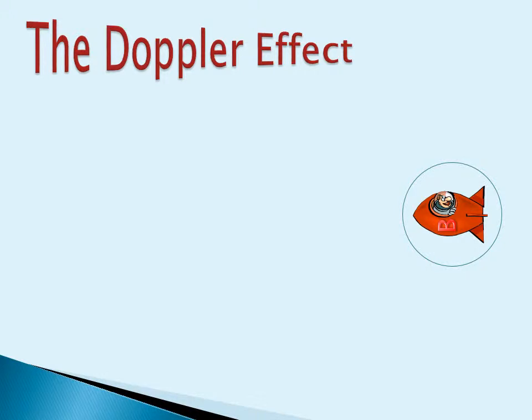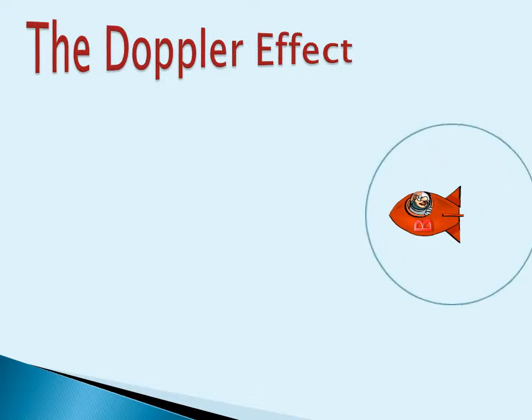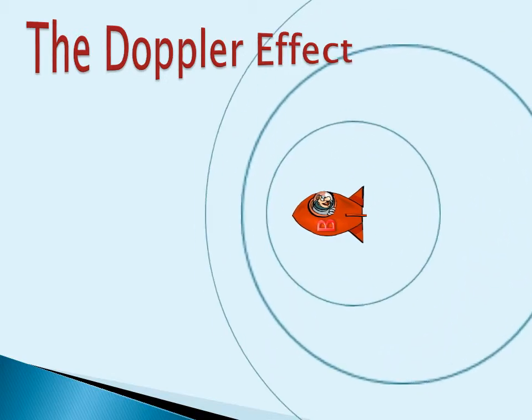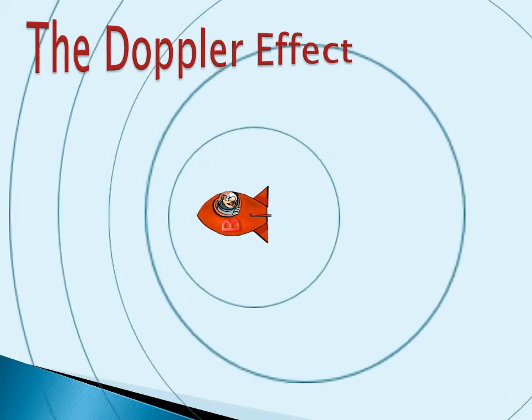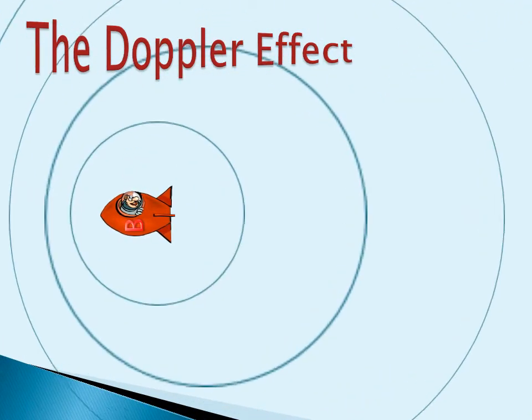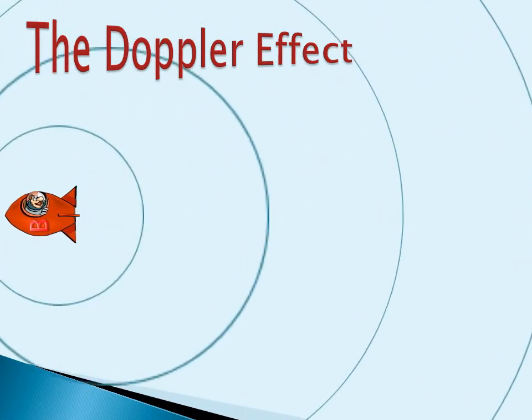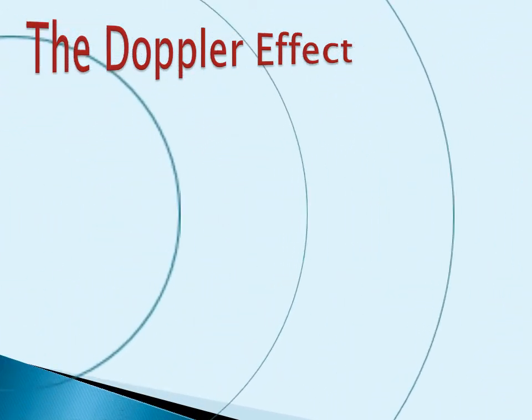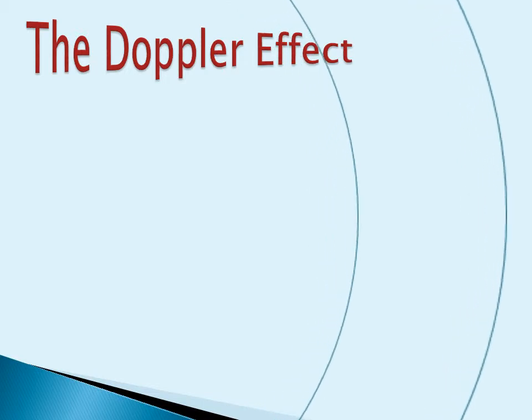If Bob's ship is moving, then relative to another observer, these waves will bunch up in front and stretch out behind, producing the Doppler effect, where the change in the wave's frequency makes the light shift towards the blue where they are closer together, and towards the red where they are further apart.